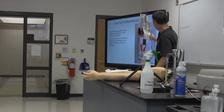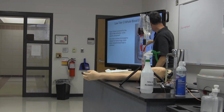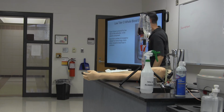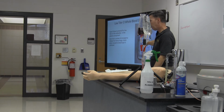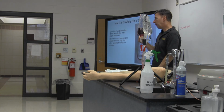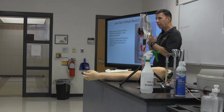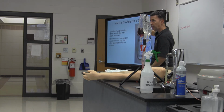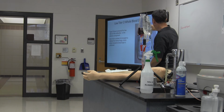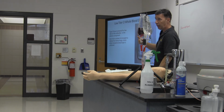When blood goes into the blood bank, I don't have a picture of ours, but usually there's a sticker put on it. Our blood bank, when it receives it from the Red Cross and they say, this is a group O blood bag that we're sending to you to use in your hospital, they actually take a sample and test it and confirm that indeed that is type O blood. So that's one of the first safety gates here to make sure that something didn't get mislabeled at the Red Cross, and they put a sticker on it confirming it and they scan that in. So we know that what's in that bag has been at least checked twice, and if there's any discrepancy, the bag doesn't go any further.